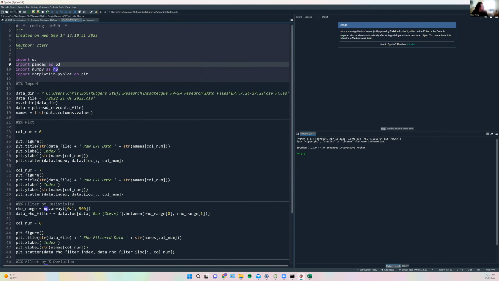The main ones we have are pandas and NumPy, as Noah was using, and also matplotlib pyplot. This is one of the more widely used ways of visualizing data and creating plots. So you press Control Enter to run that.